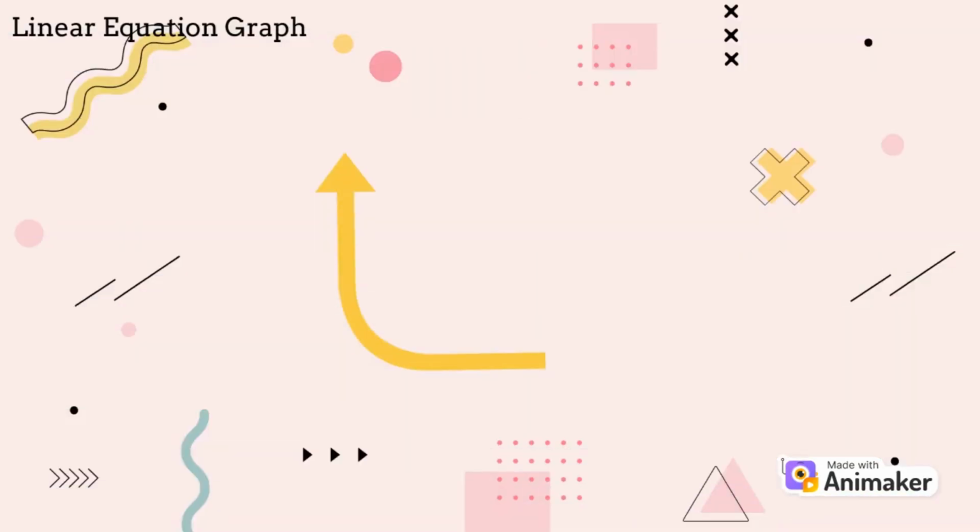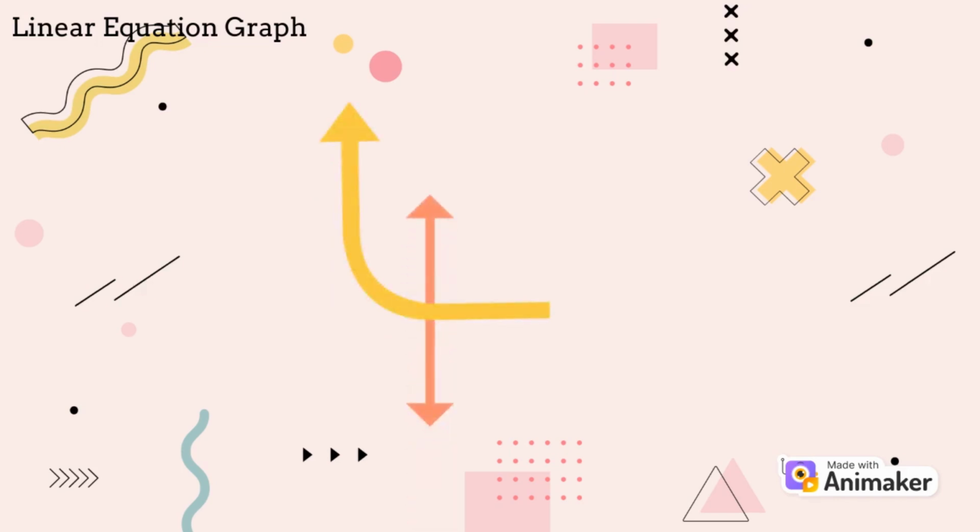In this very short section of the presentation, let us talk about the graph of a linear equation. In one-variable forms, the graph tends to form a vertical line that is parallel to the y-axis, and vice versa, whereas the graph of a linear equation in two variables x and y forms a straight line, like this.